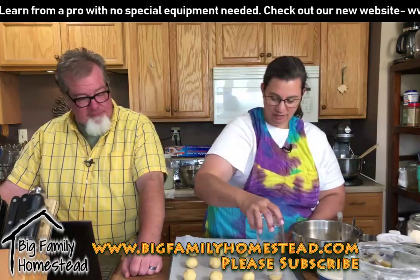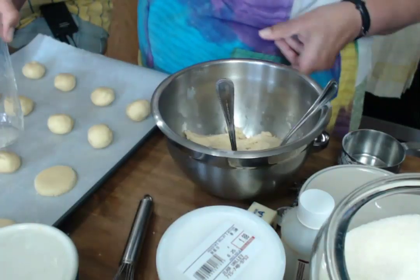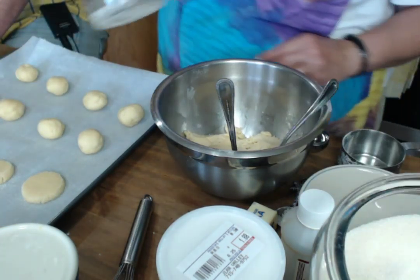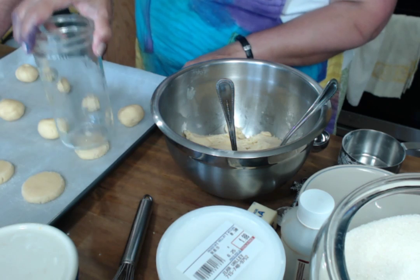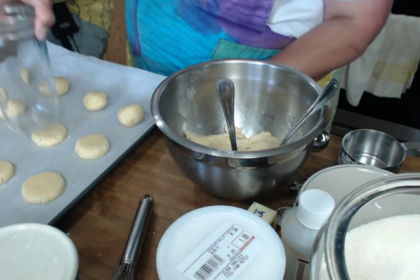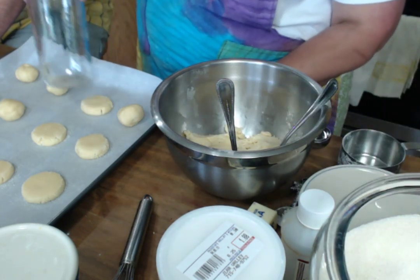Now let's see if they can see the close cam on what you're doing there. There you go. Give her a twist. Yep, I just press it down to where it's a good 1/2 inch thick and then just twist.